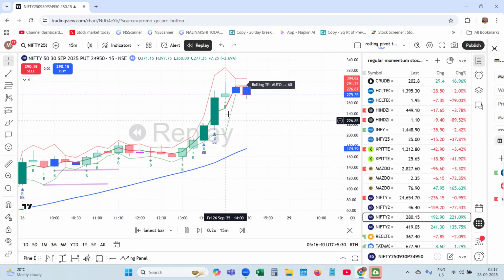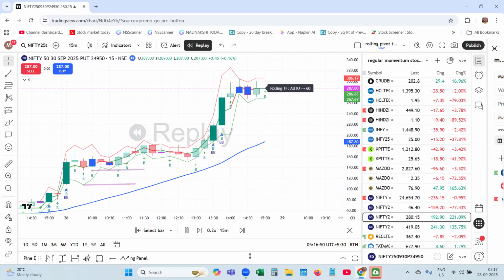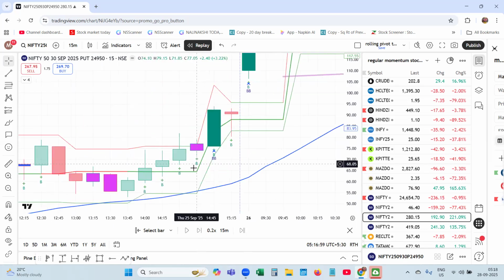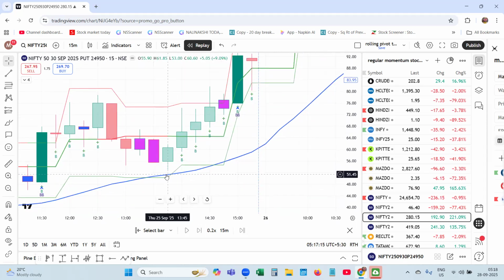Okay, you can see this is the added feature I have added so that it gives comfort when you need to take the trade. You need to take the trade when both are confirming here in this area. This is the area where it was mixed. The color had become green and then it is showing red, but it had not gone below the Hilo. So it is telling intraday the trend is intact and buy signals are generated.